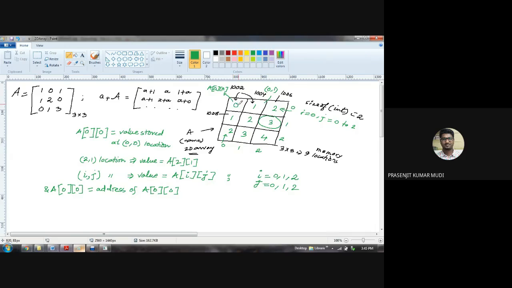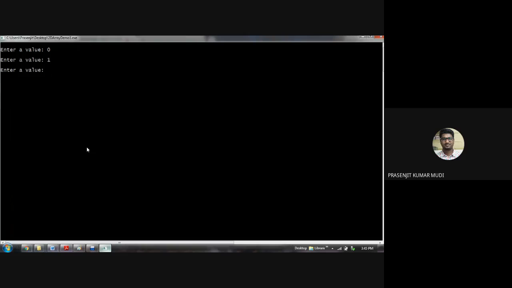So first you are asking for this value, then you are moving to this location and asking for that value, and then you are moving to this location and asking for that value. After that, you come to this location 1008 and you are asking the user for this value. Then you go to this location and then you go to this location. So first 0th row to be completed, then you will go to the first row and complete it. Then you go to the second row and complete it, and so on and so forth, right? That is the thing. So 0, 1, 2, then 1, then 2, and then 3, and then 2, then 3, then 4.